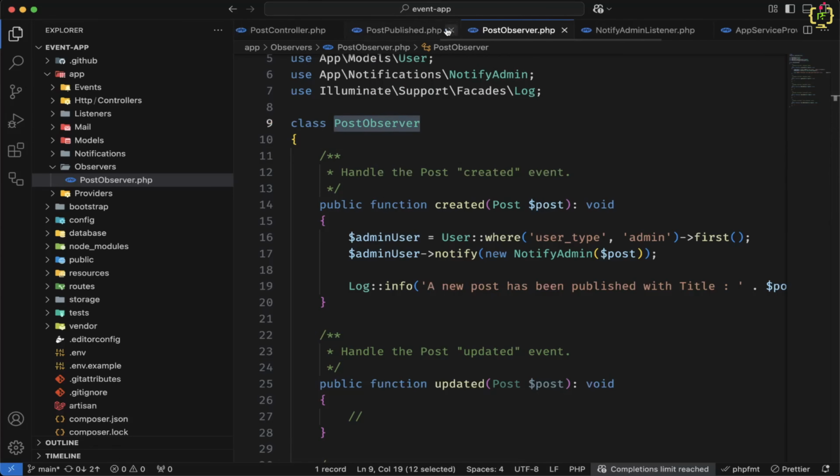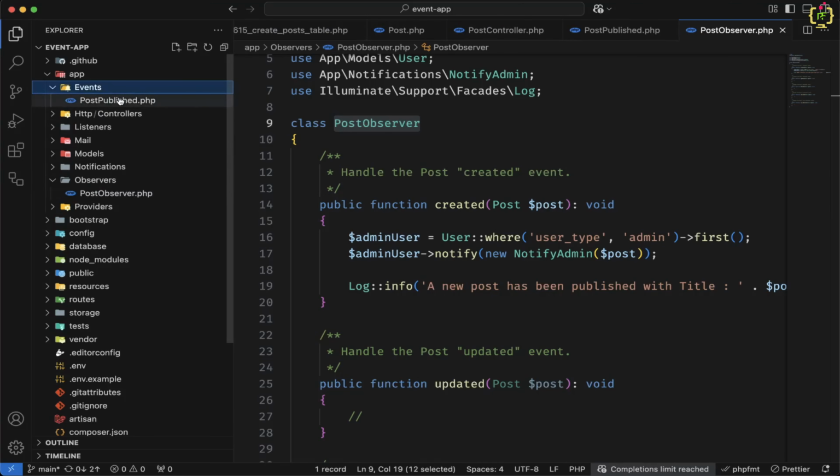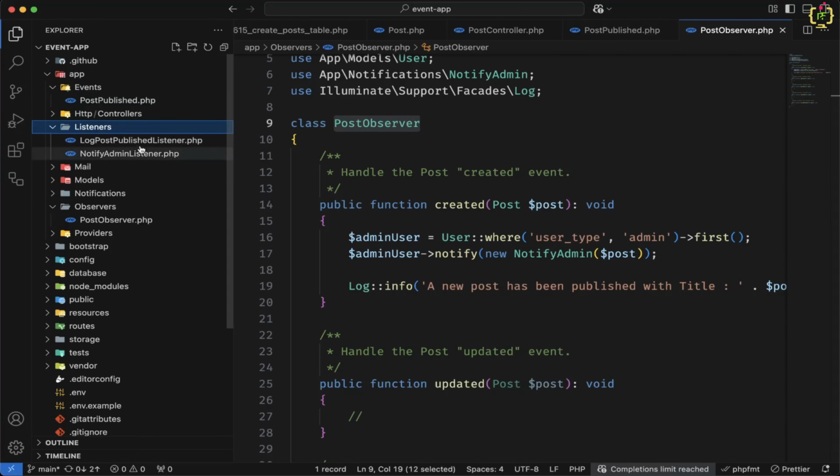But regarding the event and listener, the events can work globally, and this can be dispatched from any of your classes or services or controllers. This is not particularly connected with your model. And same thing for the listeners. The listeners can be connected with any event. So to summarize, you can use observers for model specific logic and events listener for application wide logic. The observers keep your code organized, while events and listeners make it modular. So by using this, you can use that globally in your entire application.